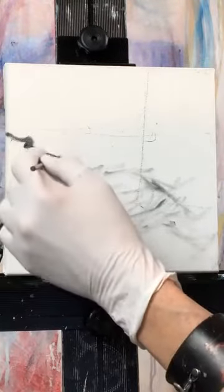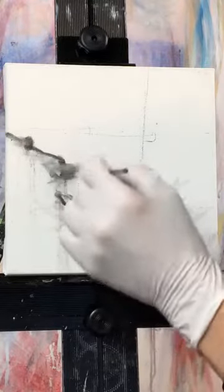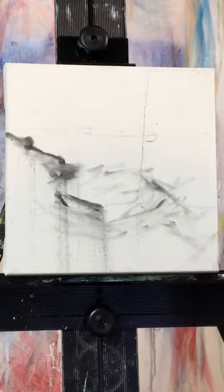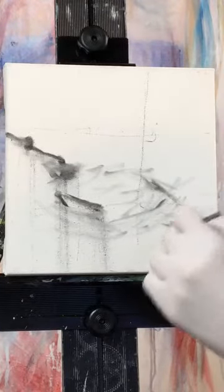Just leave your brush long enough, or your piece of charcoal or your paint, if you're going directly to paint, long enough to be able to draw a line through. Or keep a line that bends and curves.